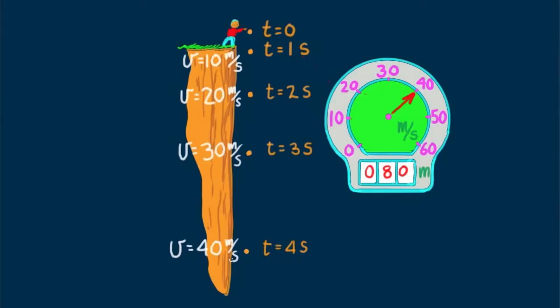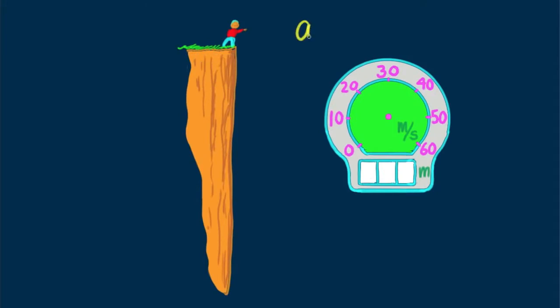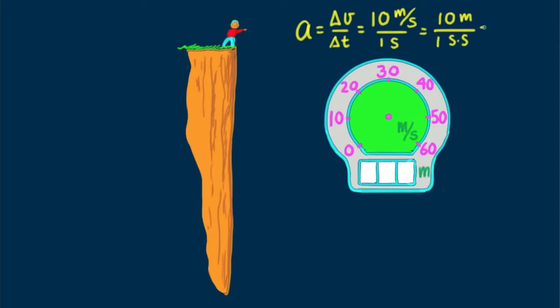Let's make sense of these readings. First, the acceleration. We see that acceleration equals Δv/Δt equals 10 meters per second per 1 second, equals 10 meters per 1 second multiplied by second, which equals 10 meters per second squared. Notice how the symbol for second appears twice. First, in the time of velocity, and second, the time during which velocity changes. That's why the second squared.